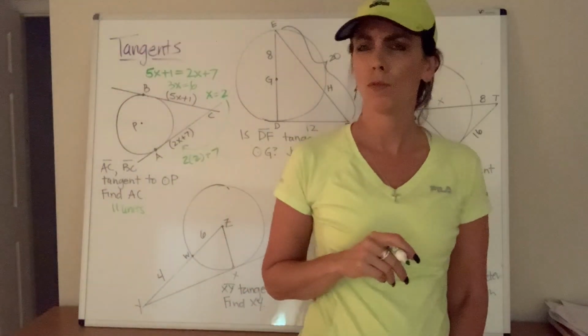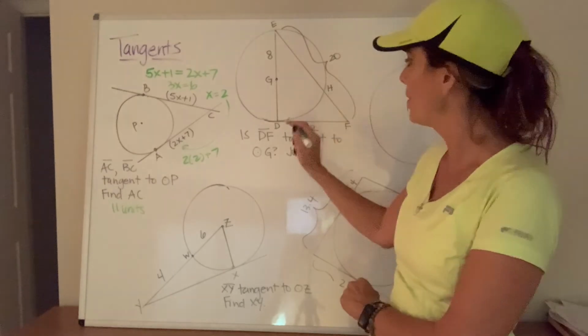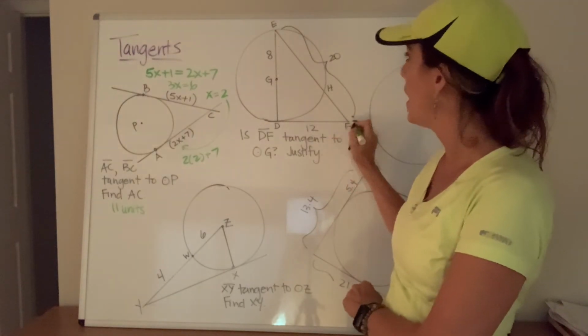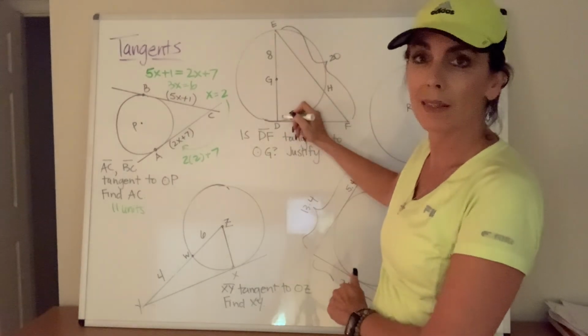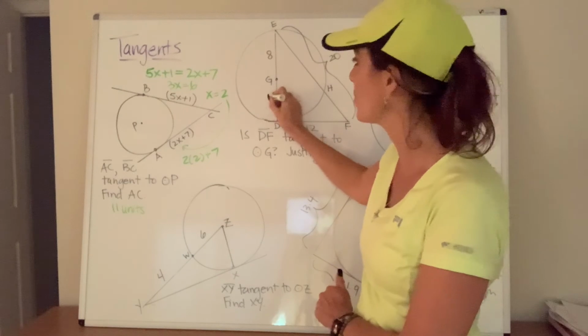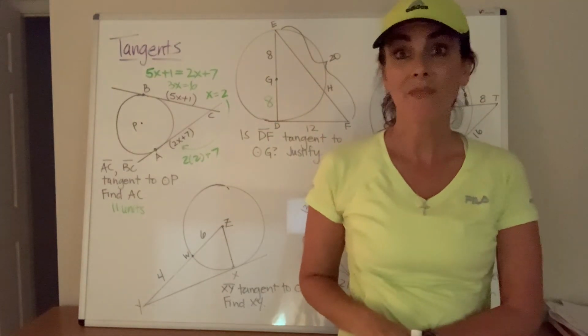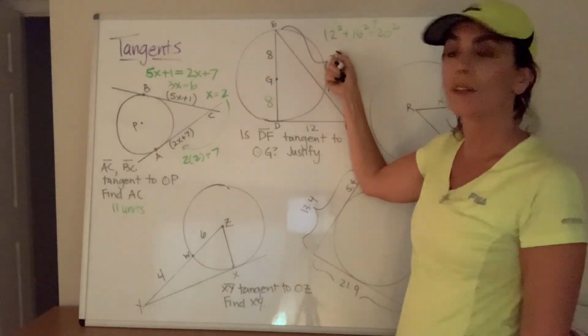Oh, do I have all three side lengths? Huh. I know this length is 12. I know this length is 20. But this length? You gotta use your thinking cap and know that this part is 8, so this would also have to be 8. They're both radii. So that length is gonna be 16. So we're gonna try out this relationship.